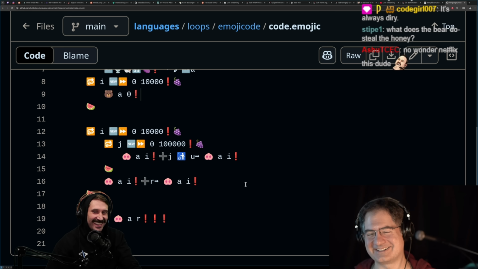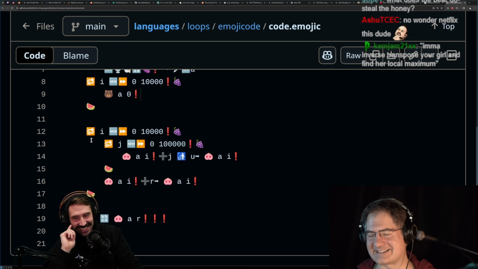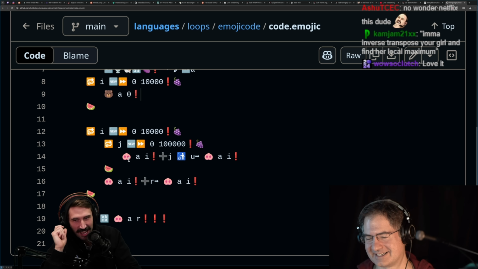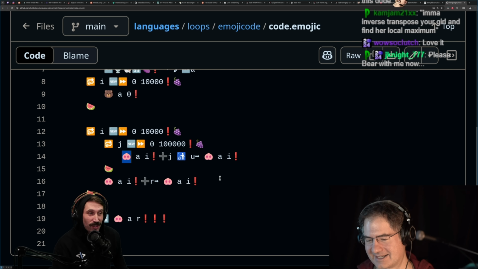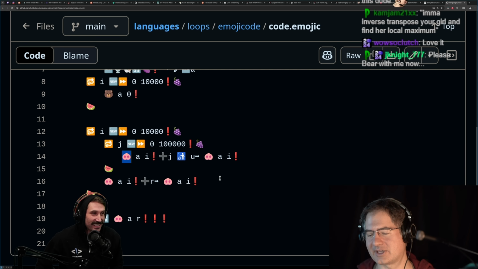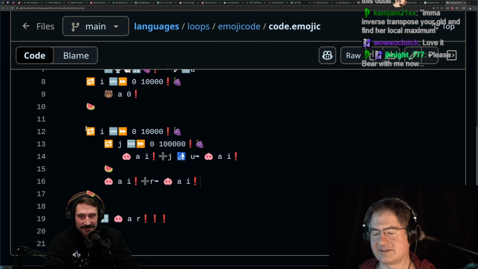This is so wild. Okay, so now we're going to get into the good stuff. Are you ready for the good stuff? Is that a pig snout? I never figured out what it is, but now that you say it, is that a pig snout? I thought it was a hard ass. I had no idea that it's a pig snout. It's definitely a pig snout. You're actually right. That's a pig snout for sure.